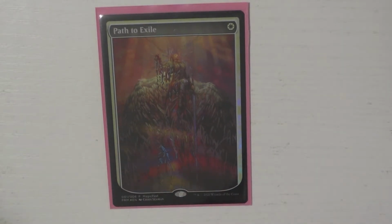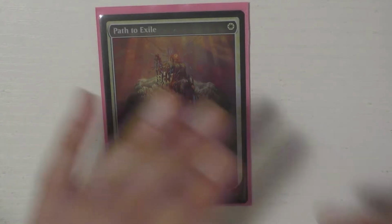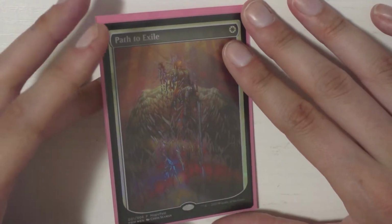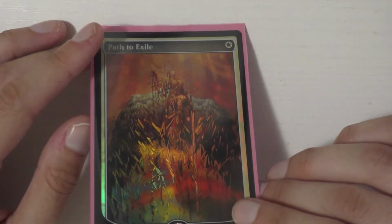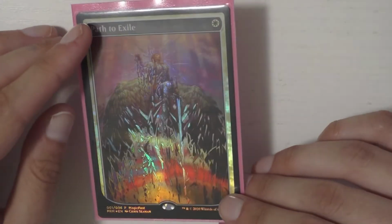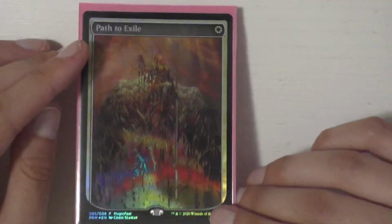I got another one of the Path to Exiles. This is my personal favorite art. I do really enjoy the Rebecca Guay art as well. I think that is incredibly stunning, but I love this art, and this is very reasonably priced right now too. I think it's under $10, which is like, how can you not love this? You know what I mean? It's beautiful.